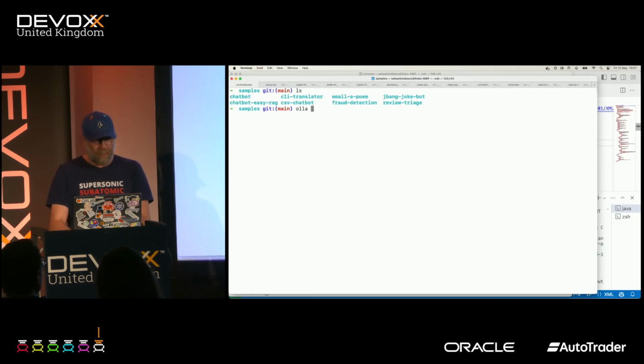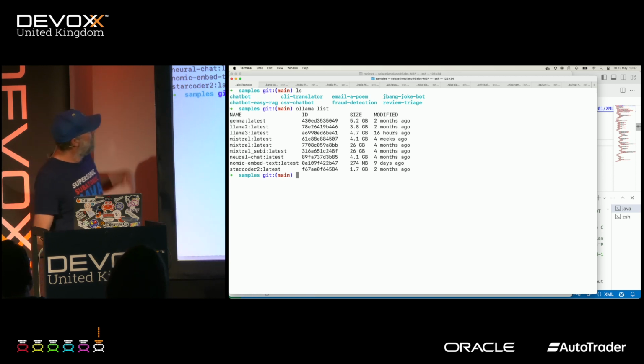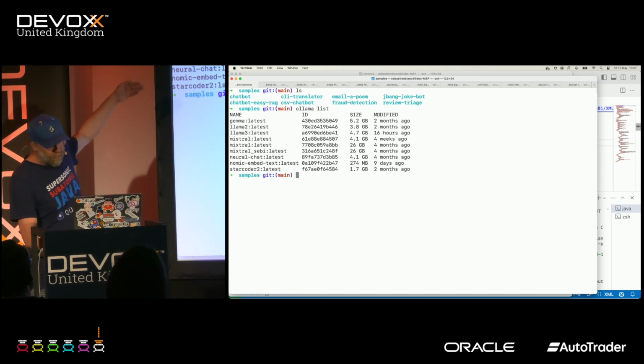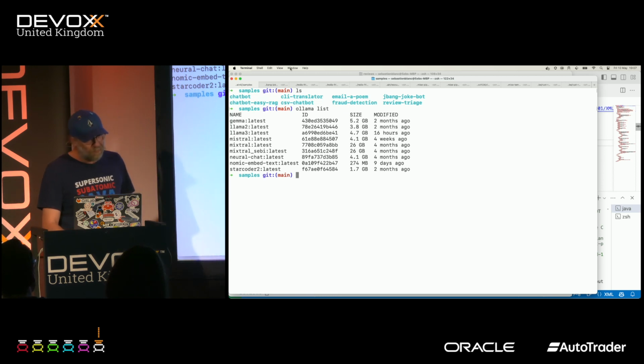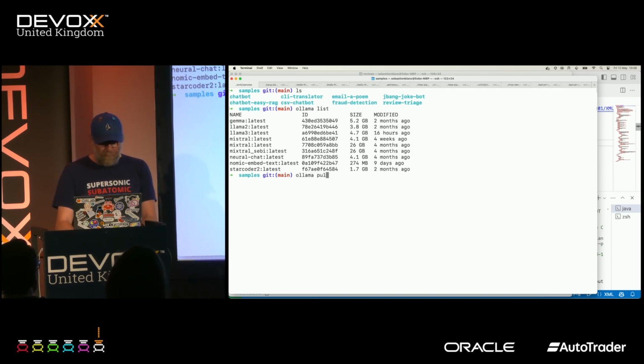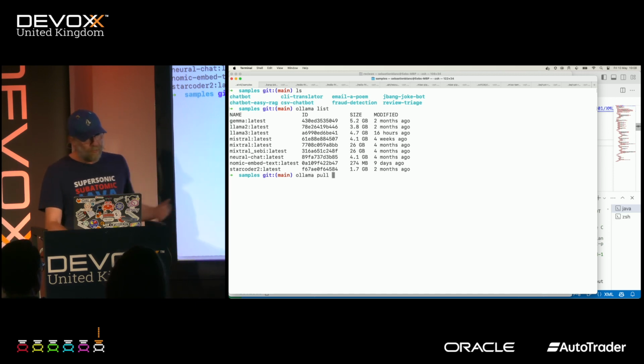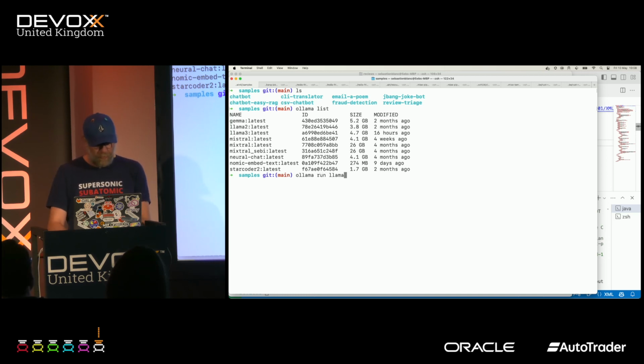If I do ollama list, I can see all the models that I currently have on my machine. I have Gemma, the open source version of Gemini, Llama 2, Llama 3, Mistral, which is great, and Mixtral, that is a bit hard to run on my machine. I should delete it because it's taking a lot of space. But anyway, if I need another model, I do ollama pull whatever model I want, and it will be pulled. If I want to run a model quickly, Llama 3 for instance, I can do ollama run.